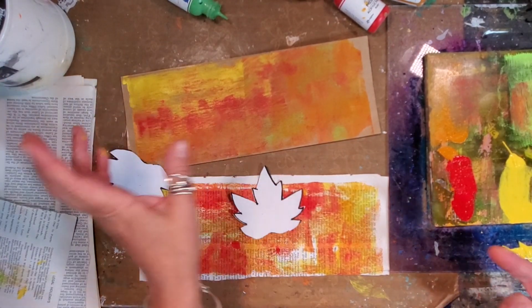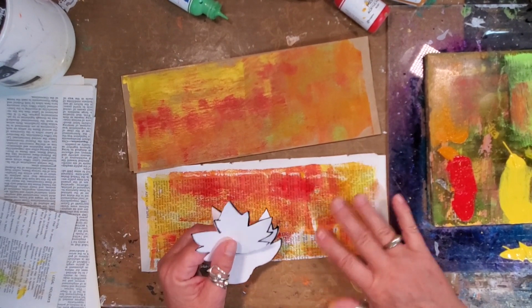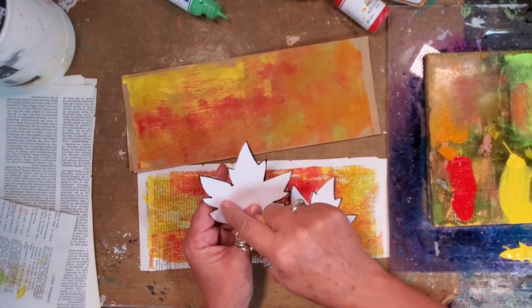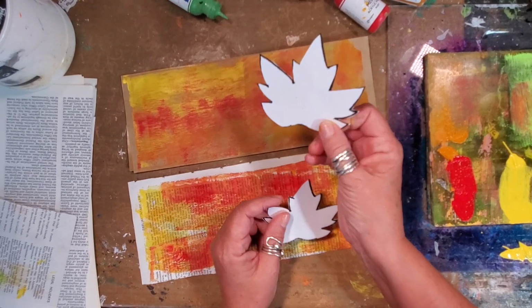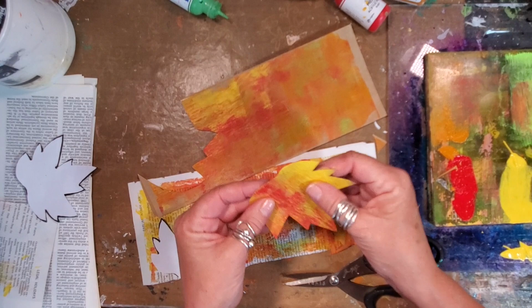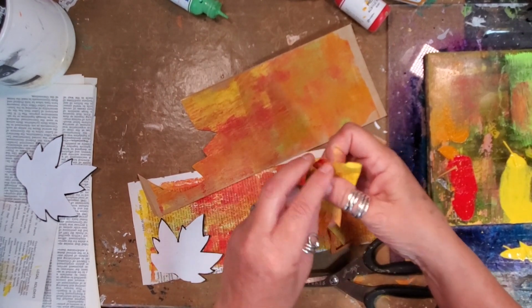Okay, so I had some old foliage decorations from before, and I just took one of the maple leaves off, plucked it off the decoration, traced around the outside of it, and made some patterns. So this is the original size, and then I reduced this one. And there you have it. Give it a little crinkle, because we know that leaves don't lay flat.